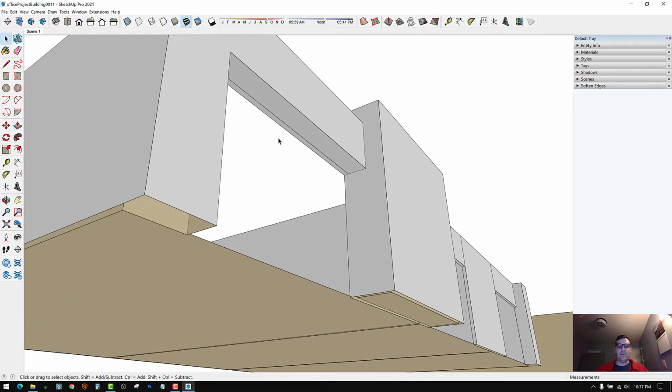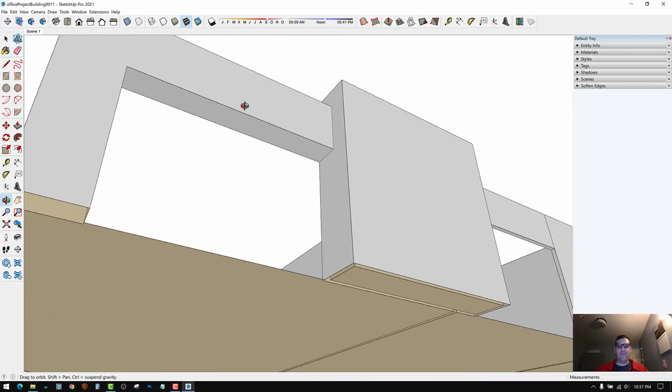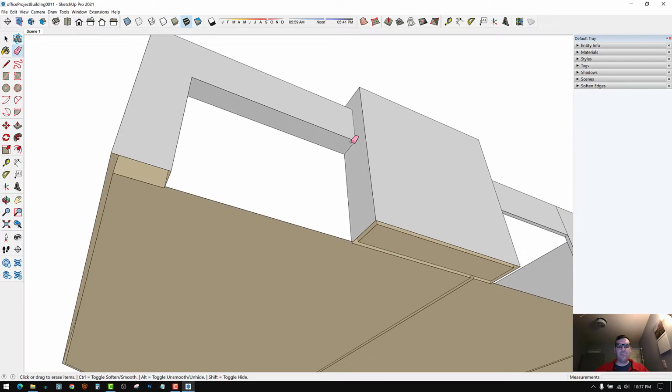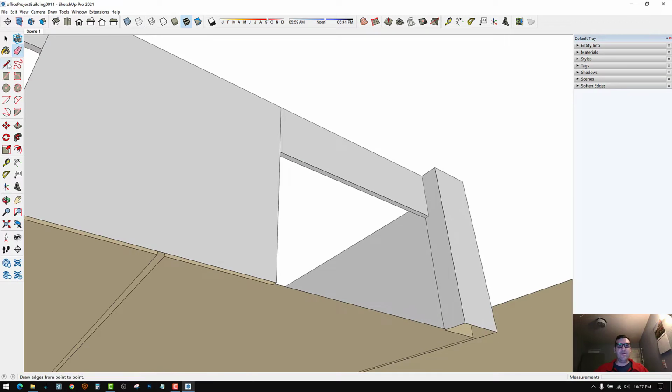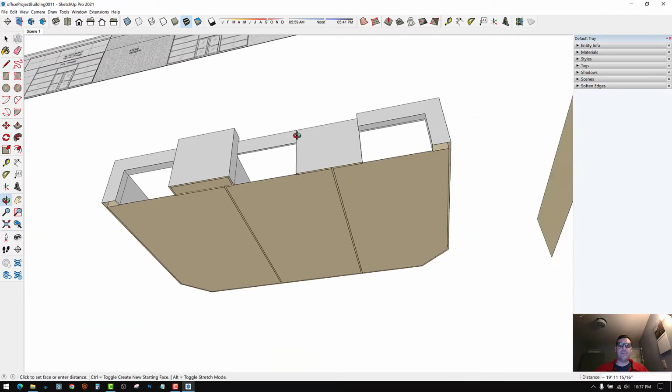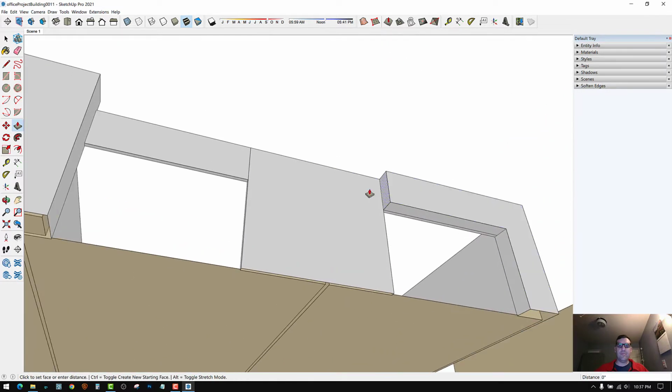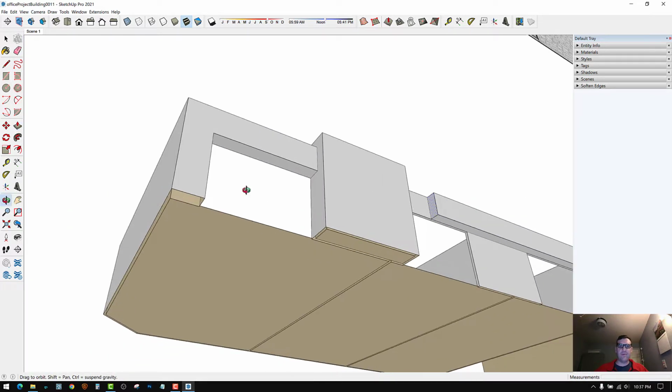So what this does is it creates an overhang by this metal panel coming over it, shooting out. Instead of building an overhang, it just creates an automatic overhang to give a little bit of protection from rain or snow for somebody who's walking in and out of the building. Really, I should just delete those. Bring this over.